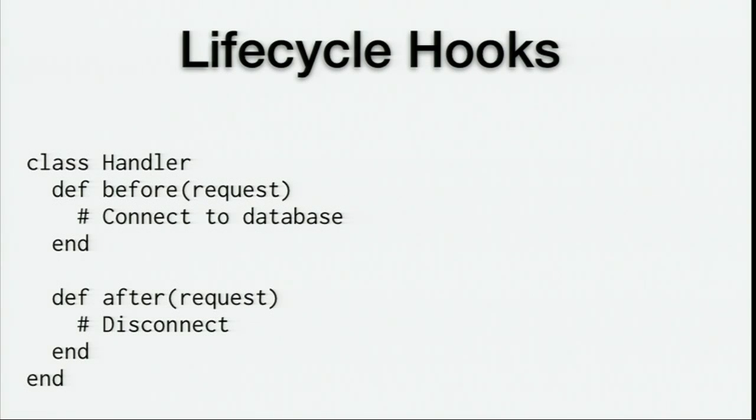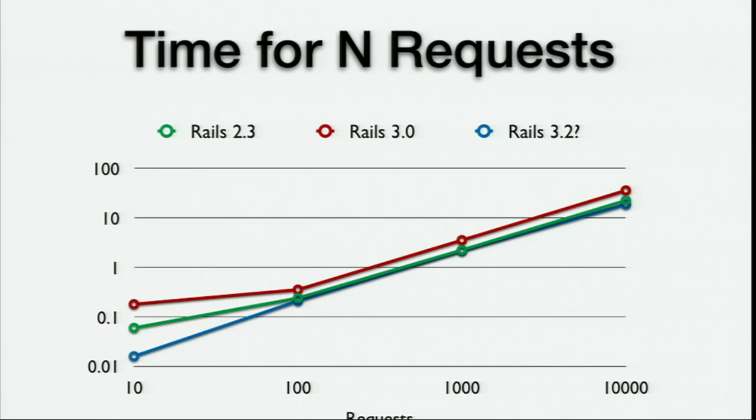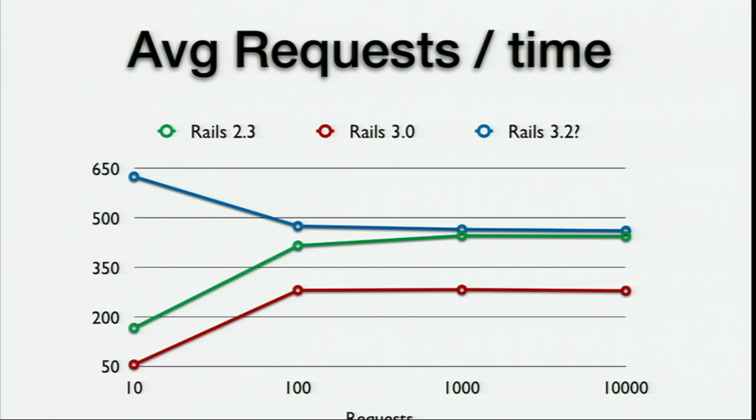Now, I put together a test implementation of this with no web server front ends, so it won't work with Unicorn, and I ported most of our Rack stack to this to see what the performance differences would be. I brought the stack depth down to about 36. I did my profiling here to make sure that our request and response was still a linear growth, so I didn't screw anything up. And I was able to push through more requests per second on this than Rails 2.3 could, and that's doing the same amount of work that we do in 3.0.